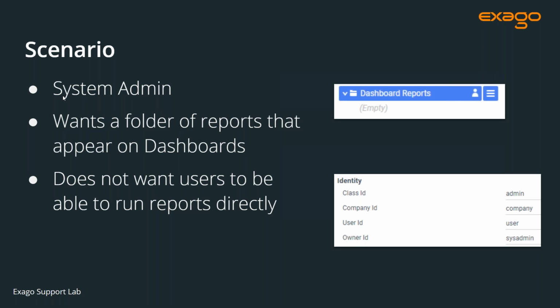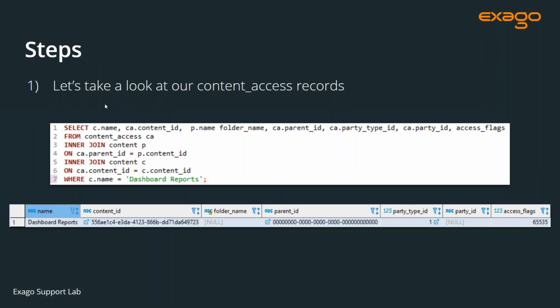So in this case, we're going to look at a scenario. We have our system admin again. They want a folder where reports appear on a dashboard. So they want their sort of invisible folder we talked about before, and we don't want the user to be able to run those reports. So in this case, what we can do is we have our user identity. We're logged in as the user.